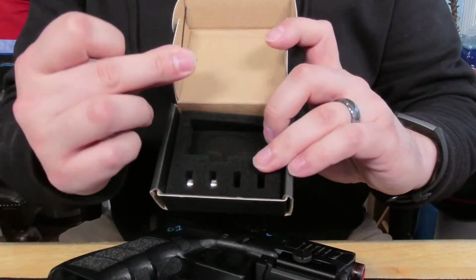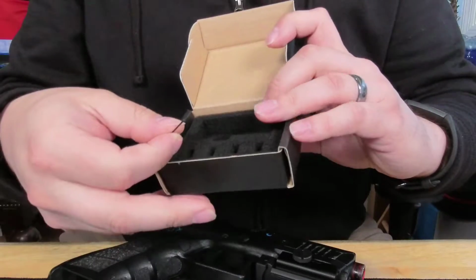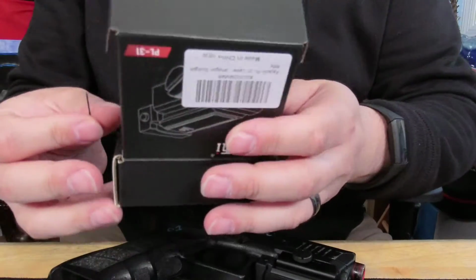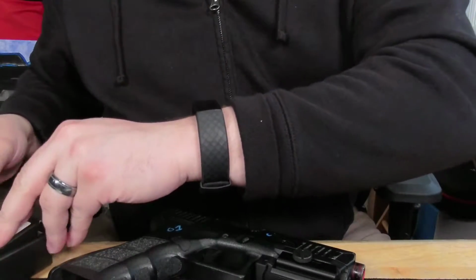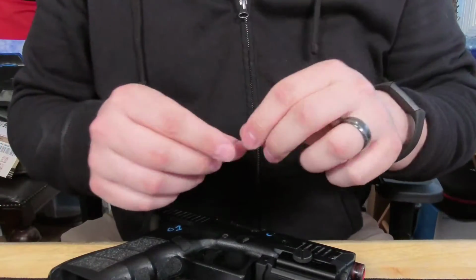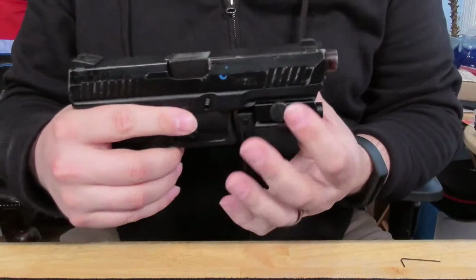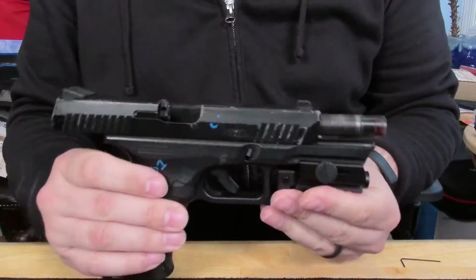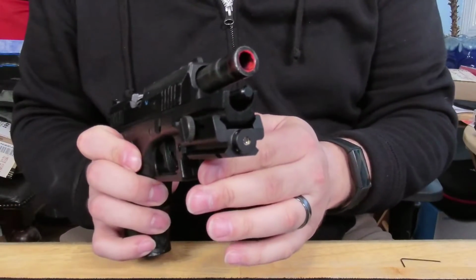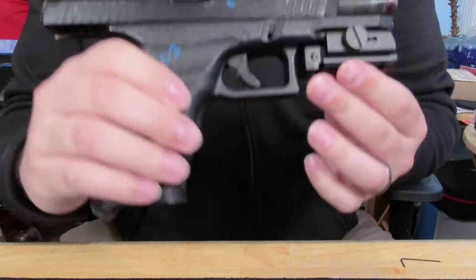The box also contains this little Allen wrench, or Allen key, however you like to say it, which we'll get back to in a moment. Set that aside for now, but I'm keeping this out. I have this mounted to an airsoft gun at the moment. Orange tip, as you can see, not loaded, nothing in there.